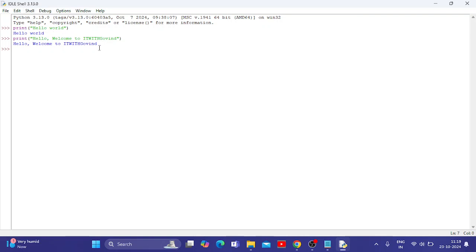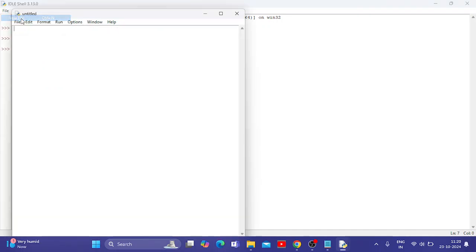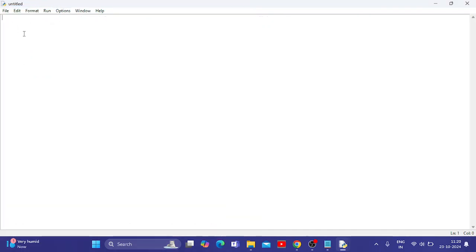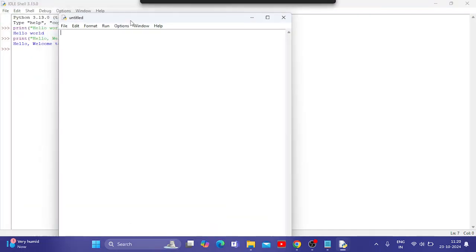So if you have any calculations, or you're trying to create anything which you want to just check, okay, you're not creating any program, just wanted to check a few lines of code, single liner code, so you can write that here in this shell window. There is one option called new file which opens a notepad like window. Here you can see we don't have any arrows. Those three angular bracket arrows we don't have here, so you can type n number of lines here.